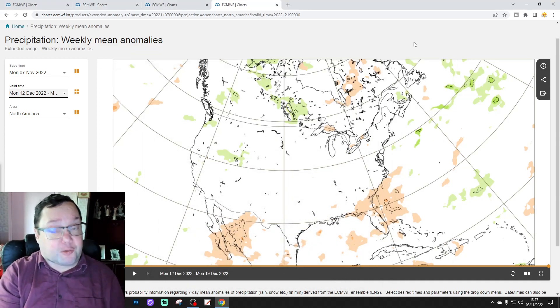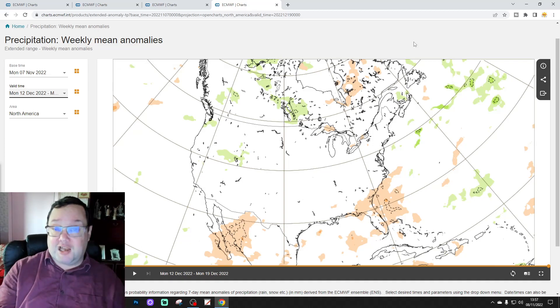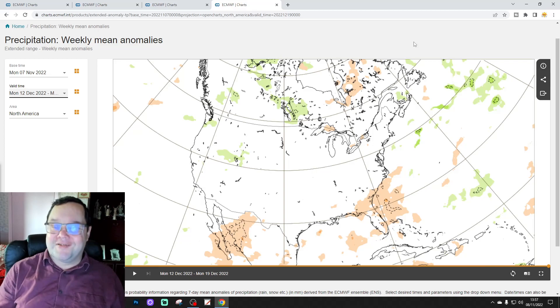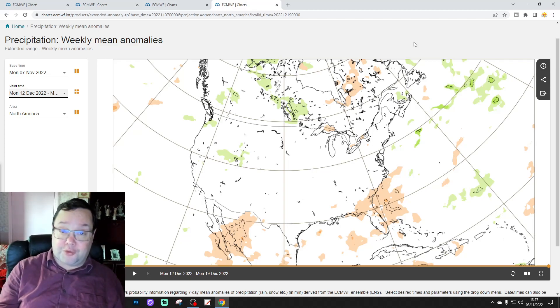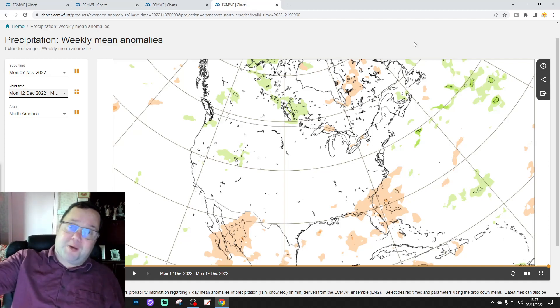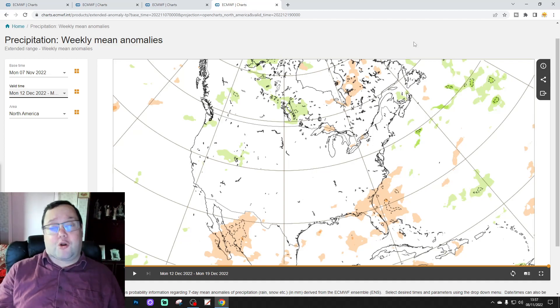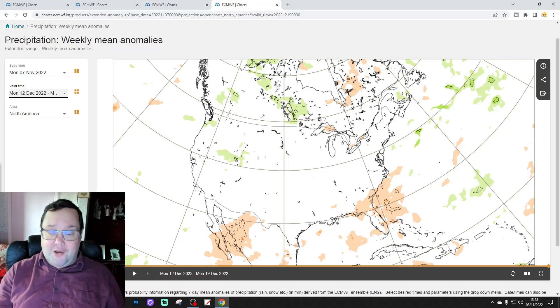That's it for the USA forecast for this week. We're going to see an expansion of the cold next week — it has been very mild for the past few weeks across northern, eastern, and Midwestern parts of America. Get ready for a cold plunge — get your pipes lagged. It looks like it's only a one-week wonder and then the cold will retreat back to Canada in the following week, but we'll wait and see. We're doing it all over again next Wednesday. We'll be back at 6pm British time with a live stream, and then episode three of the Christmas Countdown straight after. Thank you so much for watching.